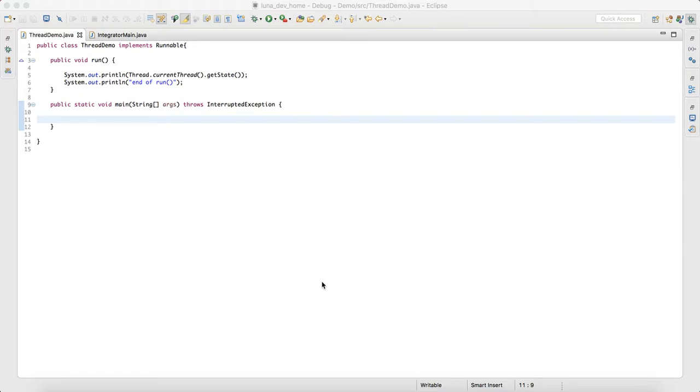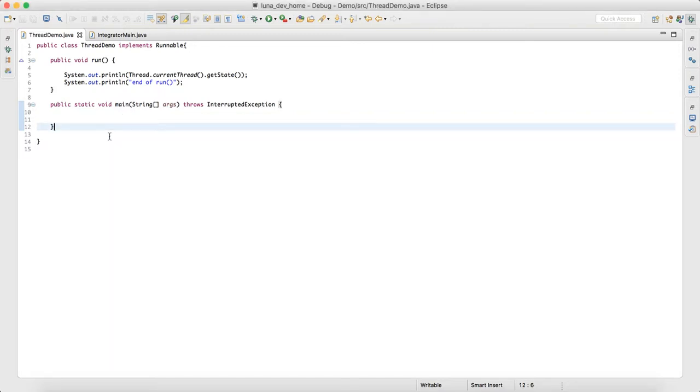in real time, in which scenarios are we going to use multi-threading? There are some situations where we must use it. For example, every web server like a Tomcat server or any application server needs the thread concept, because each and every incoming request is converted into one thread, and that thread will execute your web application. So the main thread concepts are used in server implementations.